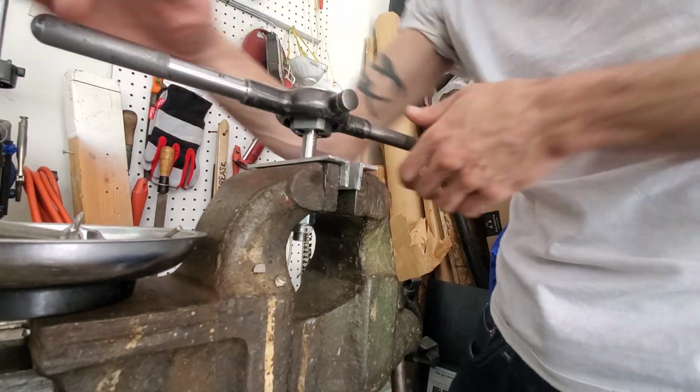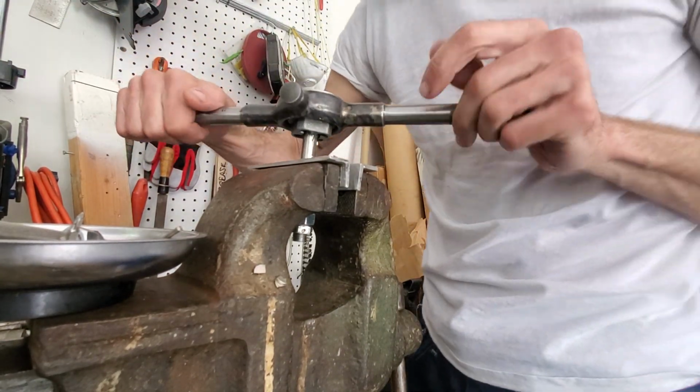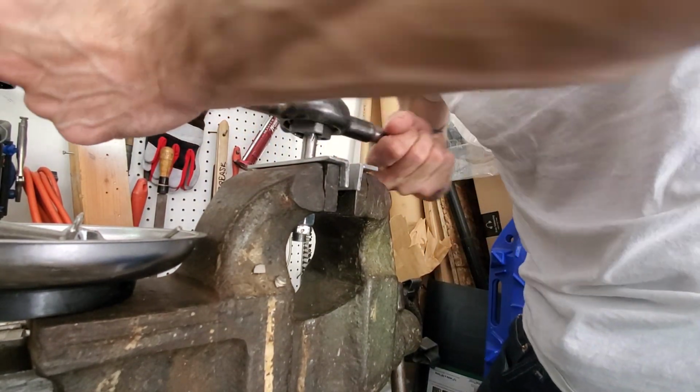Moaning for effect, of course, and grunting. Probably don't do that when the camera's not turned on. Although I don't know if I noticed if I did.